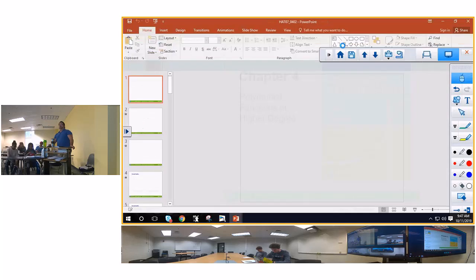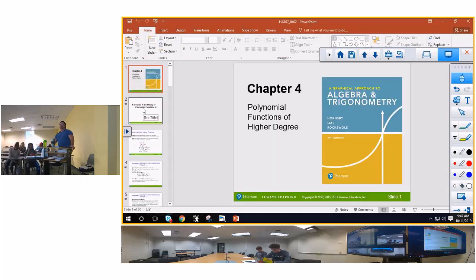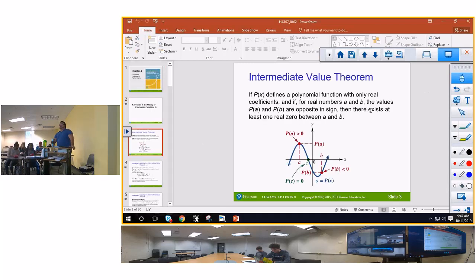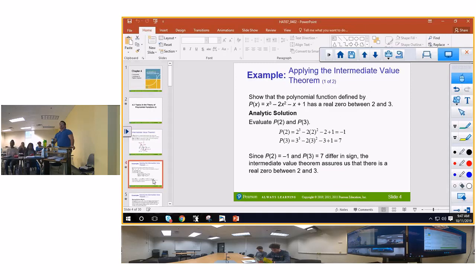All right, 4.3 or 4.2. Again, we're going with theory of polynomials, more intermediate value theorem. That's called the squeeze theorem. I don't know why they're bringing the squeeze theorem in here. Okay, what do you do if you want to find x is equal to 2 and x is equal to 3? Go to the window, or I'm sorry, the table. So again, that's something that y'all should know.